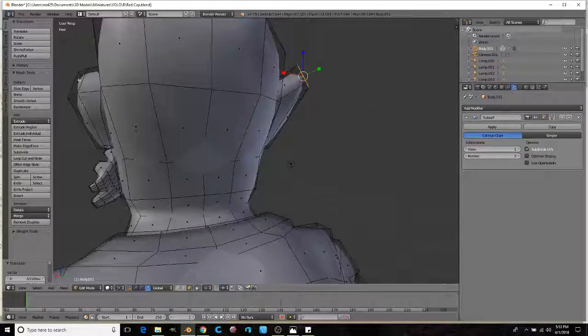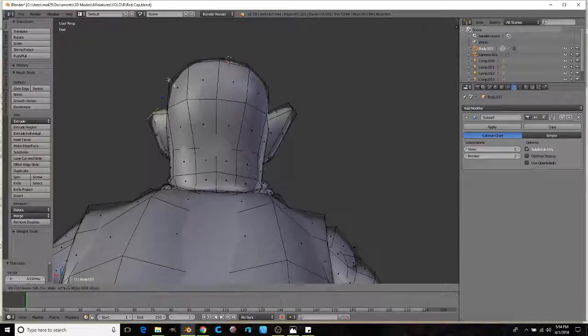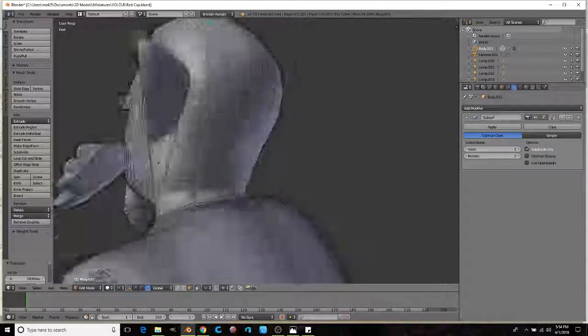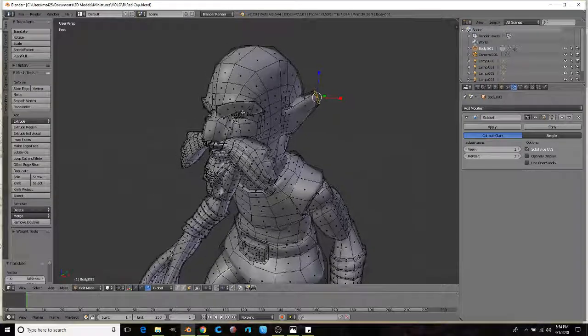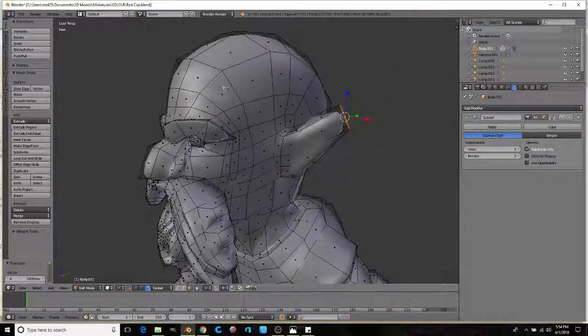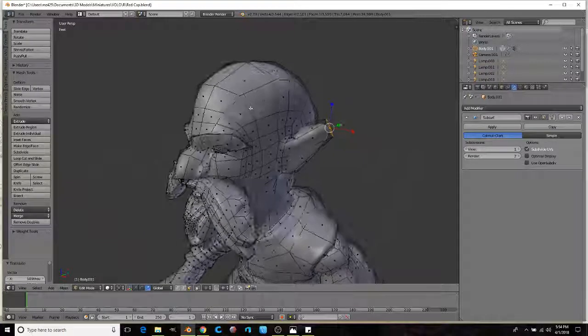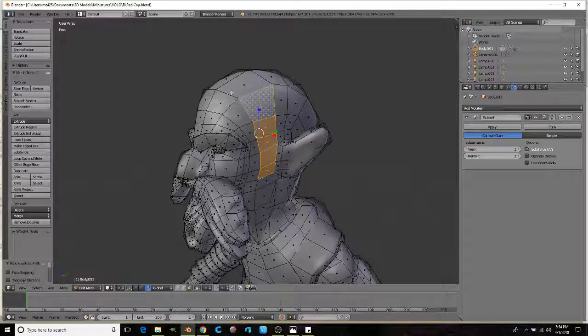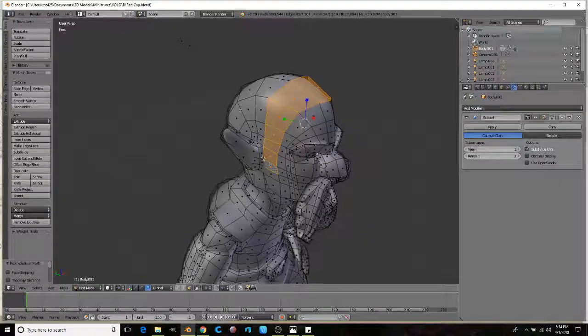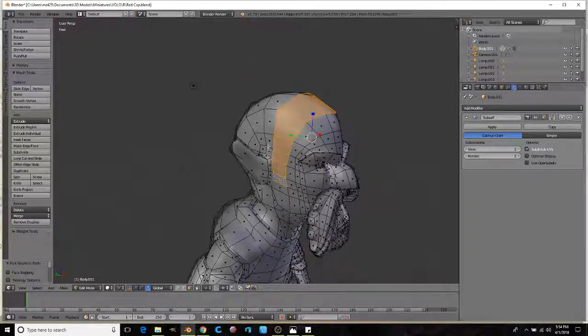There. Okay. So he's got a big, ugly red cap. Looks like it goes around his ears. So I'll get that there. Cool.